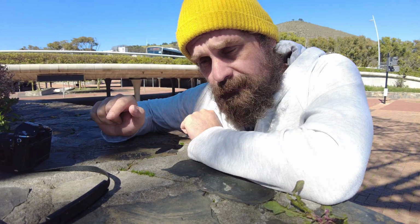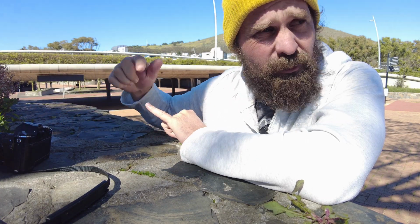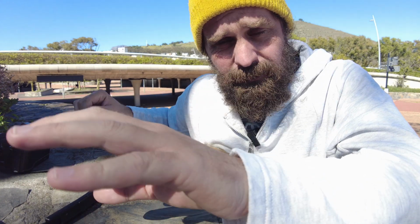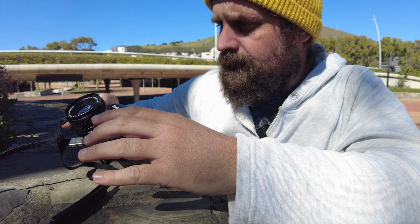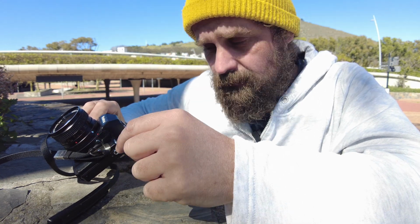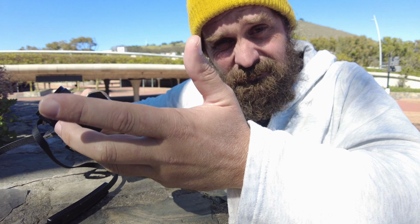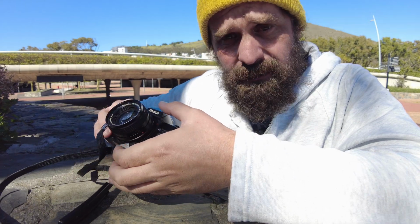I do believe, however, that this setup, 35mm or medium format, is a camera that every photographer should have to improve their photography. And the reason is quite simple. If you limit yourself to ISO, and if you limit yourself to other settings that our cameras have, then we are forced to be more focused on composition, which is amazing, or well, composition and light.